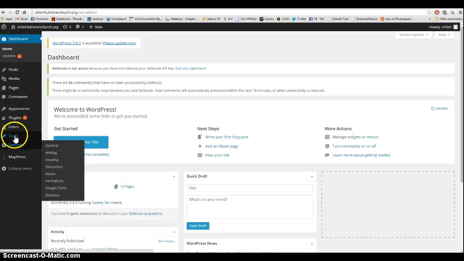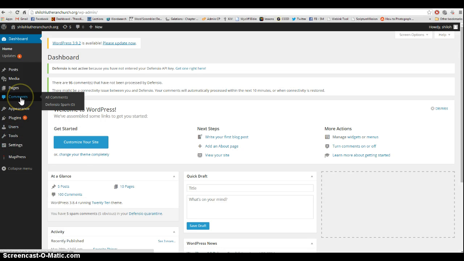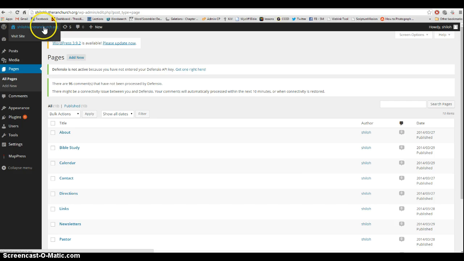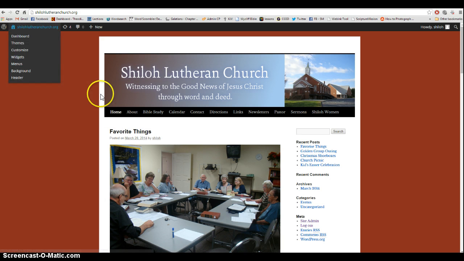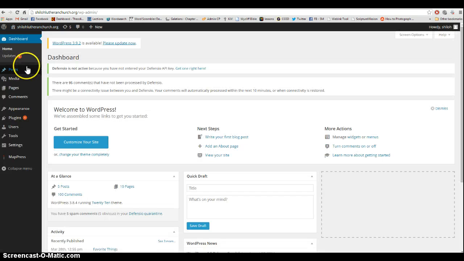You've got various other things in here that you can kind of play around with, see how they look. I encourage you to just browse through. For right now, I'm going to take you to Pages. Now Pages, let me get back out here to the main site. These things across the top I've set up as pages. So we'll go back out to your dashboard now and look at those.